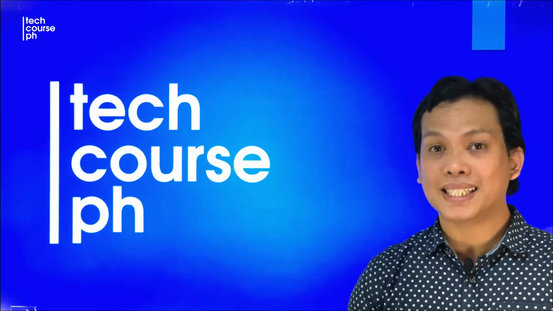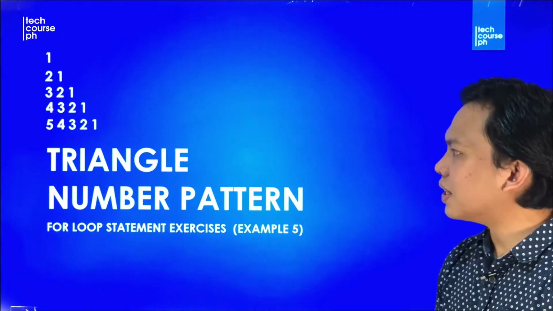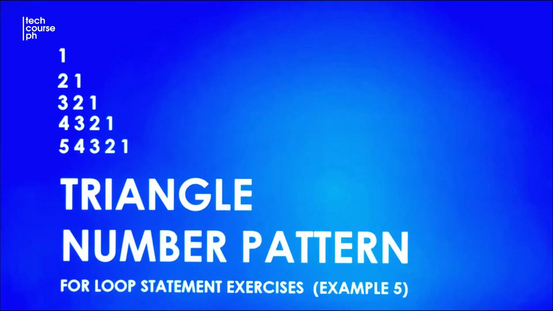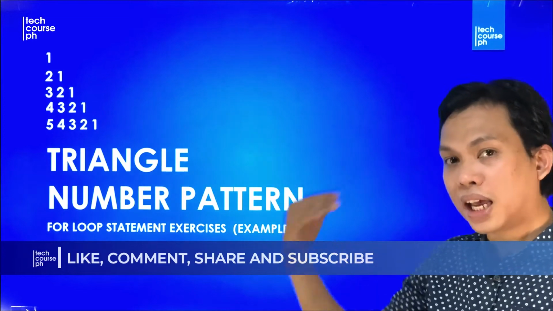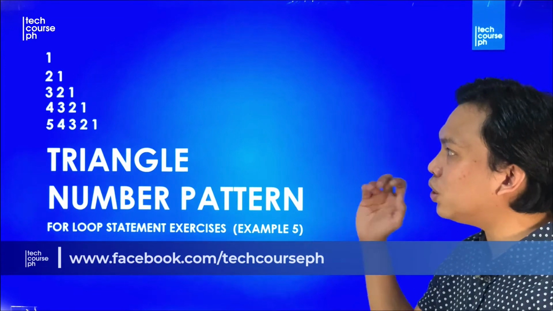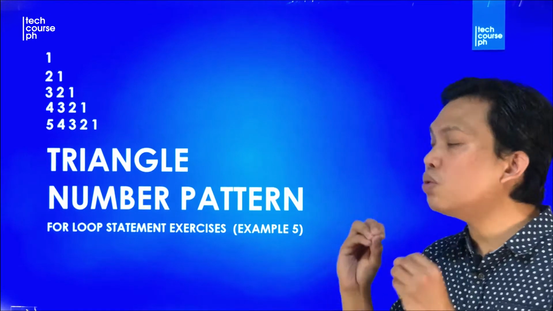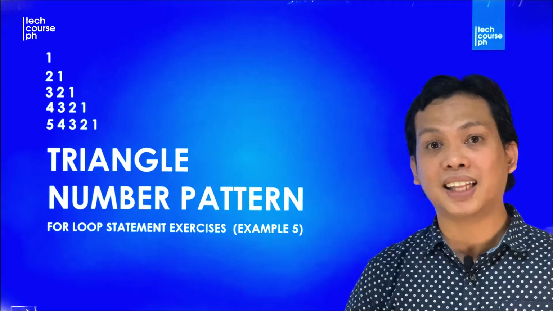Now, let's have our example number 5 para sa triangle number pattern natin. So, kung mapapansin ninyo sa ating example, regular triangle ang meron tayo, and then, mag-start tayo sa maliit na number papalaki. Okay? Halimbawa, nag-encode ang user ng number 5 sa ating screen. So, ang display natin ay 1, second row, 2, 1, third row, 3, 2, 1, and then fourth row, 4, 3, 2, 1, and then sa fifth row natin ay 5, 4, 3, 2, 1. So, unti-unting nabubuo yung series ng ating numbers habang nadadagdagan ng rows natin sa ating triangle.